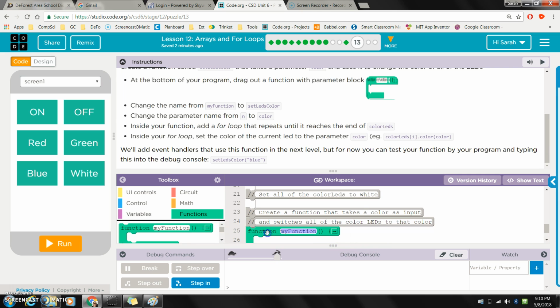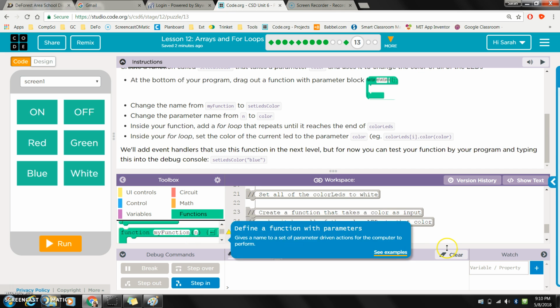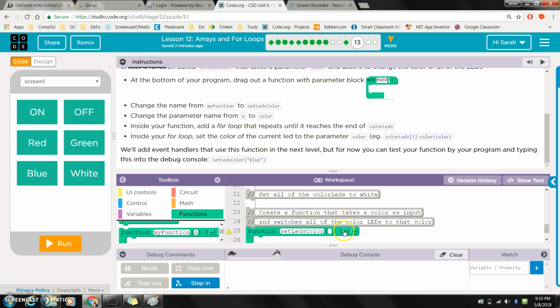So we're going to pull this function right here and name it set LEDs color. And it needs to take a parameter, so you really should grab the second one that already has a parameter, but you can also just use the arrow to pull a parameter out. I want the parameter color. That's the information I want to know, what color.